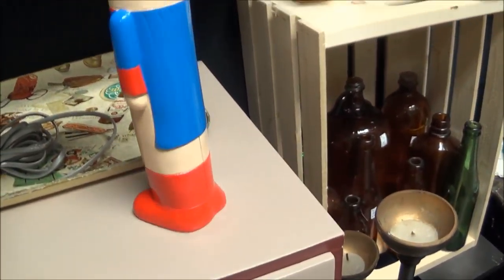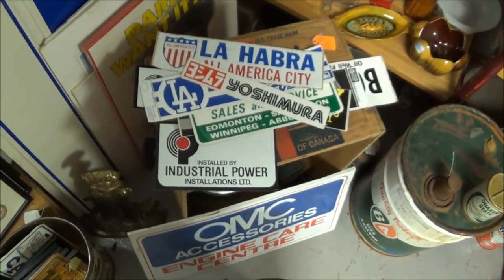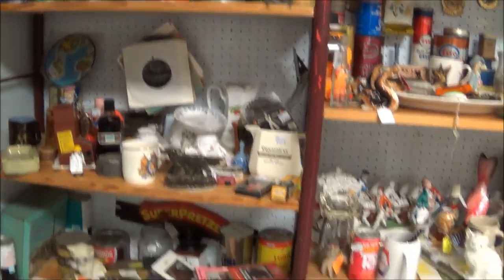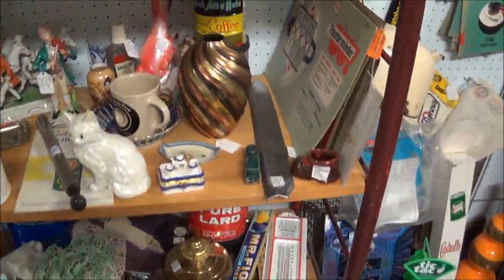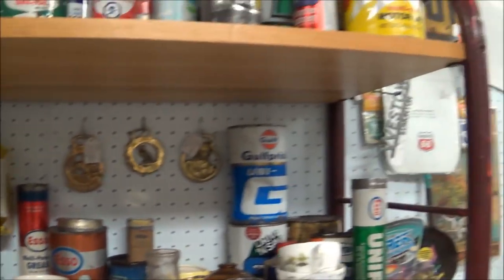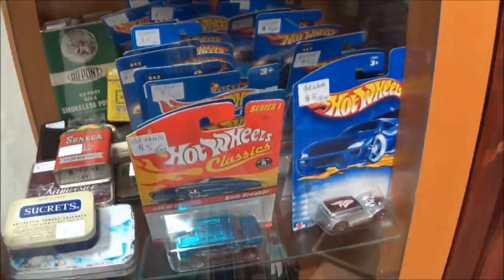Speaking of radios. What's that? Oh, that's a nice stove right there. I don't know. It's a piggy bank. Some old school decals. She's always rushing me. I'm enjoying my section here. Hold on. X-Lox figs.